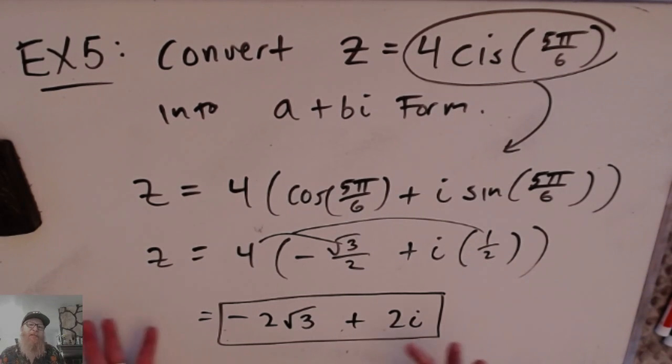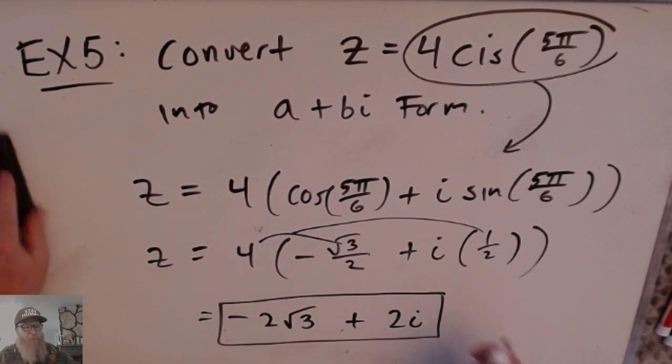Well, that's the basics. So we're done with the basics now. We've got the polar form. We've got the rectangular form. We know how to do powers. And now we're going to end with the best part, roots.